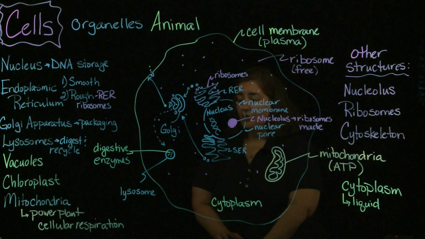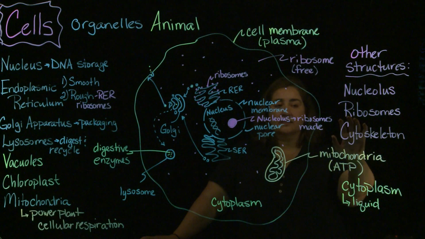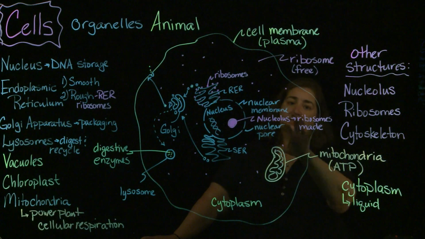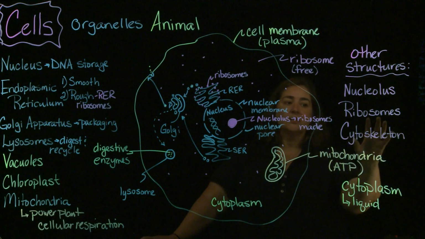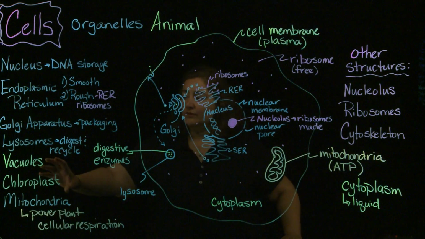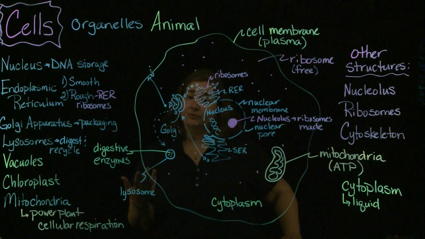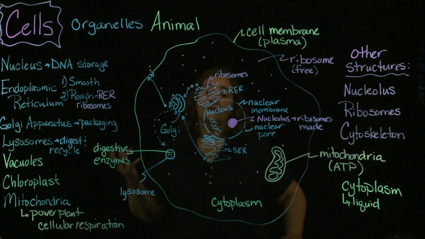Okay? Hopefully this made some sense. If not, ask me questions. I've got another video coming up. I'm going to discuss the cytoskeleton separately from this because this diagram now has gotten very busy. So we'll have a separate video on the cytoskeleton, and I'll have a short video on the plant showing some of the structural differences between an animal cell and a plant cell.